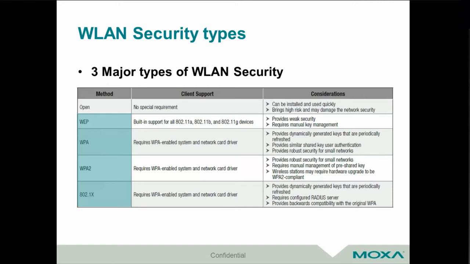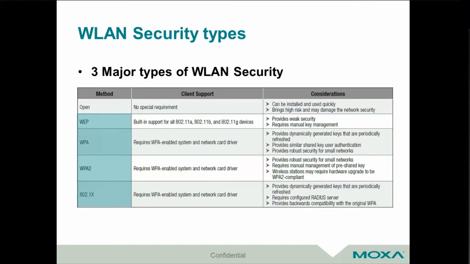So we don't typically recommend using WEP security unless that's the only thing that you have support for. WPA was a successor to WEP and is a much stronger encryption method. And following up with that was WPA2. WPA2 is really considered to be kind of the standard that most people use nowadays.